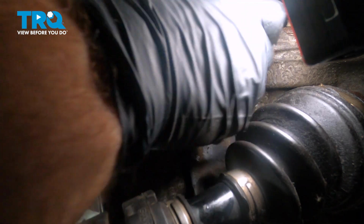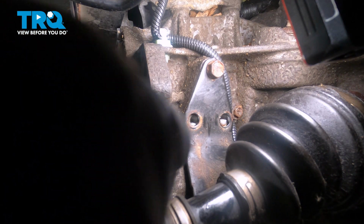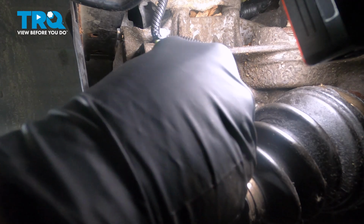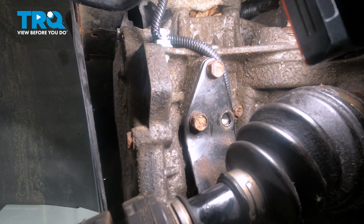Once you have the plate in place, go ahead and reach in with the other hand, get the bolts started by hand. I like to thread these bolts in as far as I can by hand before tightening anything down. We'll put in our third and last bolt for this plate.